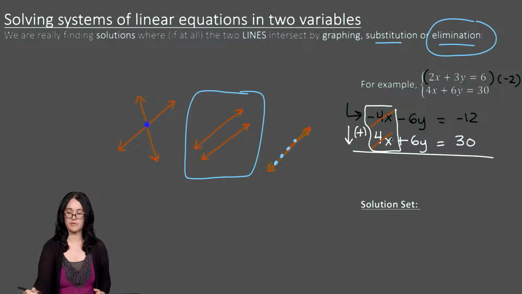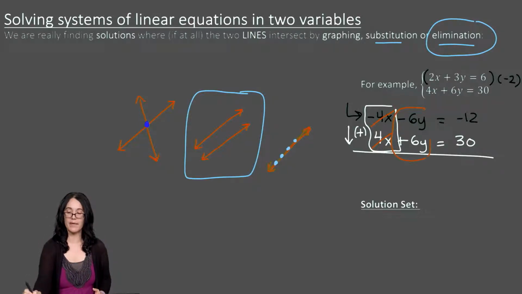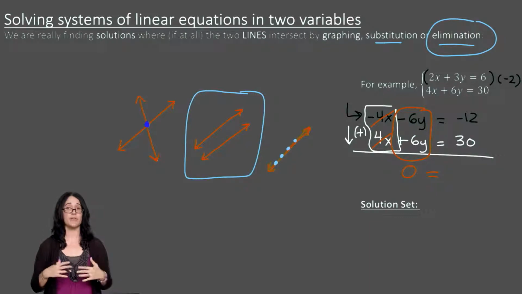The x terms are gone. Now, we didn't actually plan on anything happening to the y terms, but the collateral damage here, it turned out, was that we ended up canceling the y terms as well. So we ended up with a 0 on the left side. We didn't plan that, but it happened. This is where a lot of my students get a little uncomfortable. They don't like it when x and y both disappear.